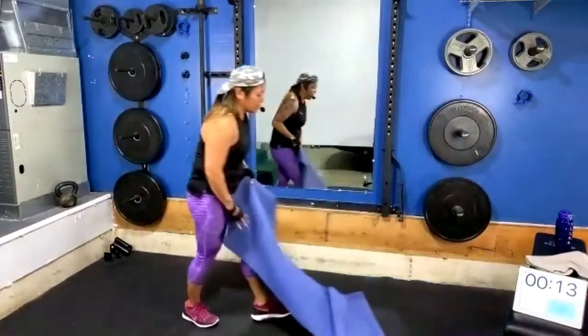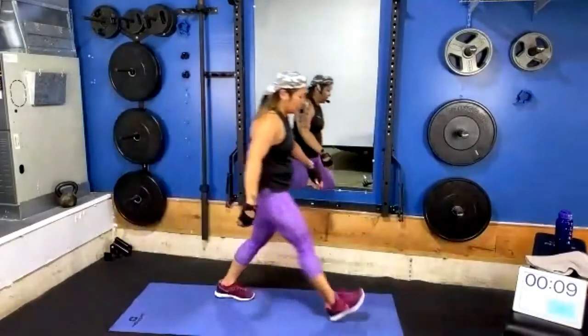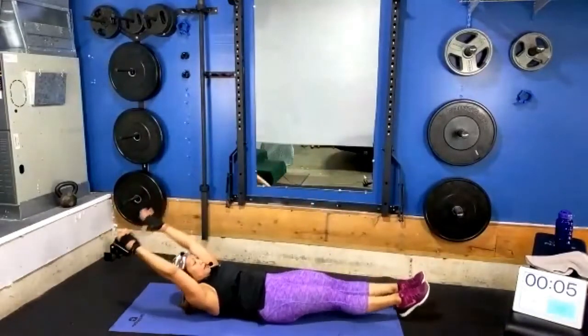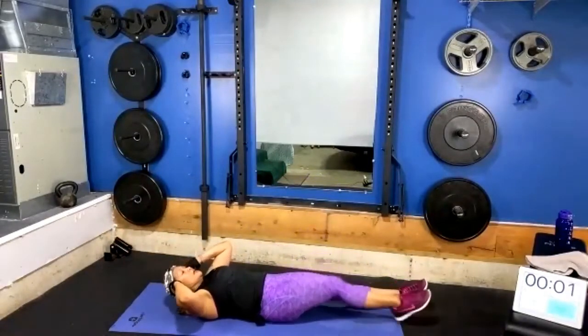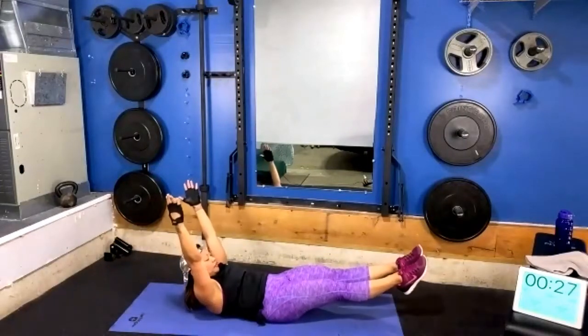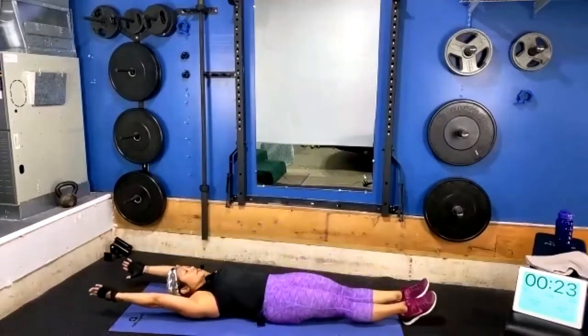Hollow back to a crunch. Check it out, check it out. We lift, hollow back, and then crunch. Okay, one full minute of this. Start with your arms and legs straight. Hollow back, you're gonna lift your shoulders, lift your feet, and then bend, reach down for your ankles.